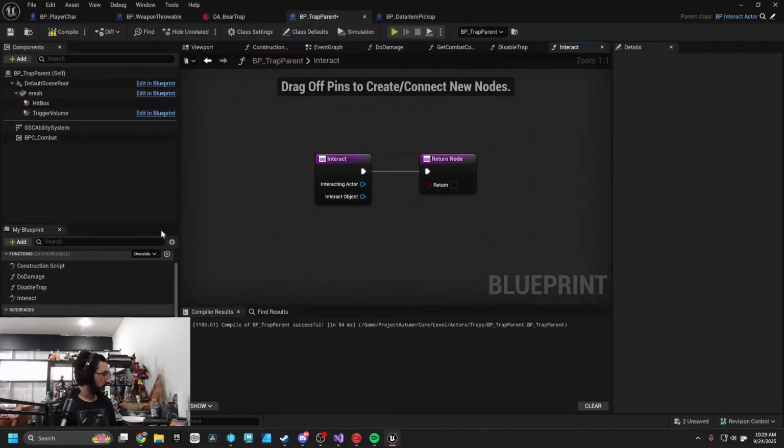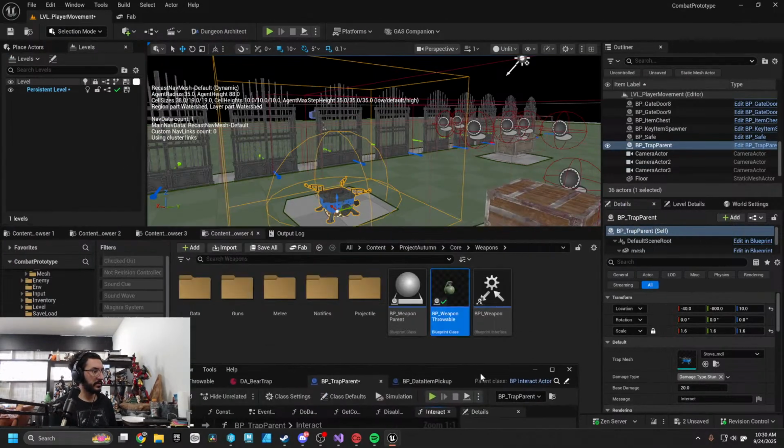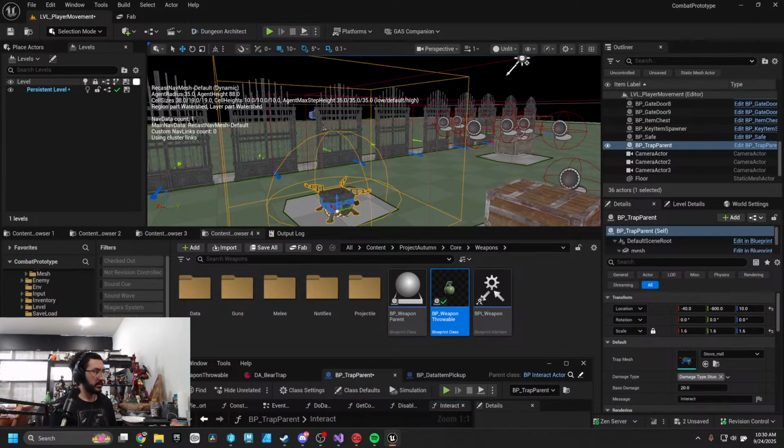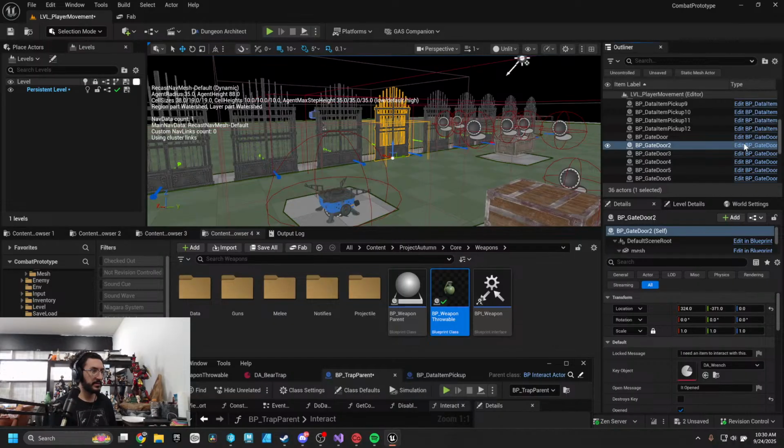Go on, interact. Got components. Then I have some of these.